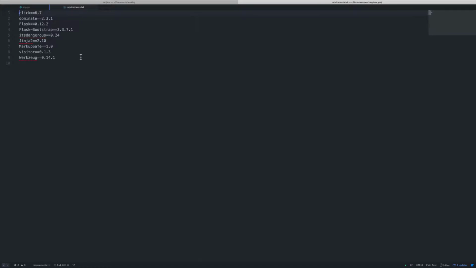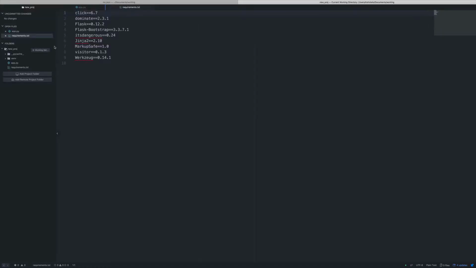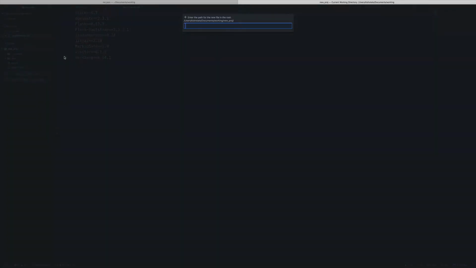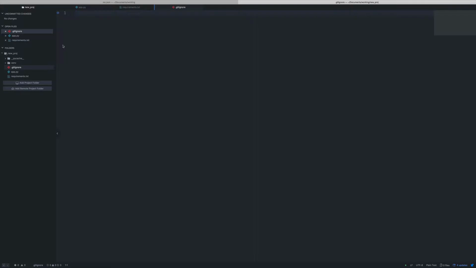During the setup, what I also like to do is create just a git ignore file. So as this currently stands, we have a couple of directories here. We have the virtual environment, and then we also have PyCache.